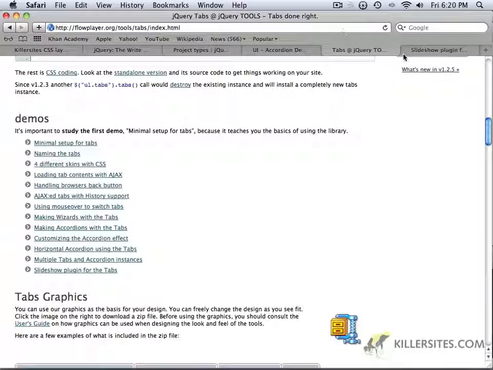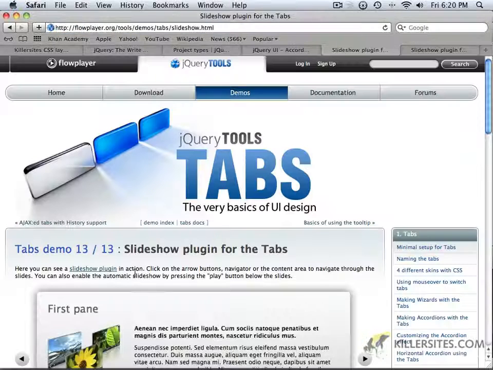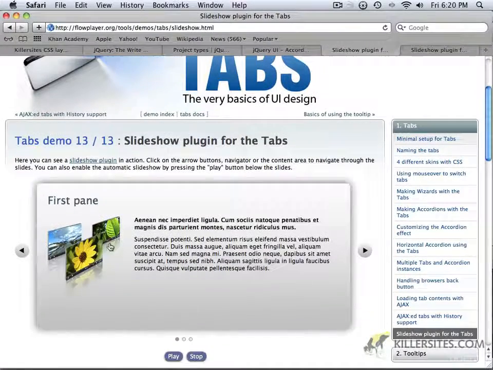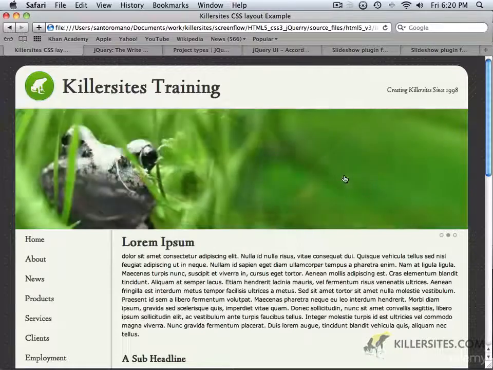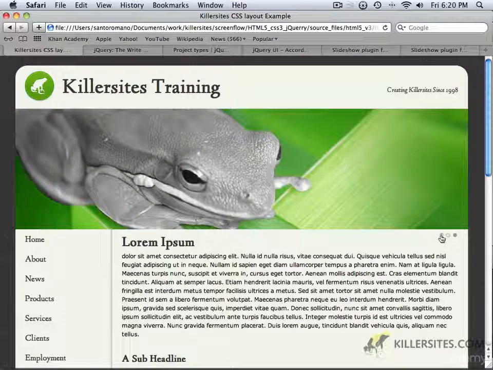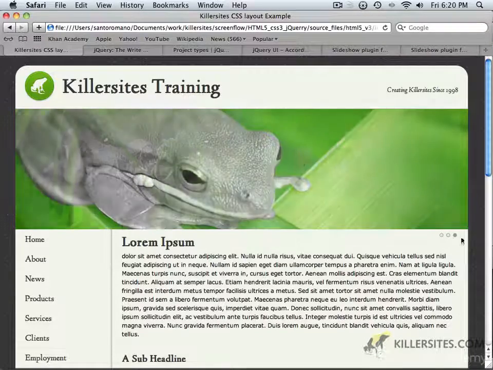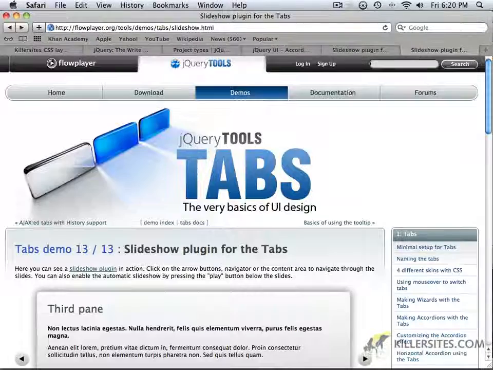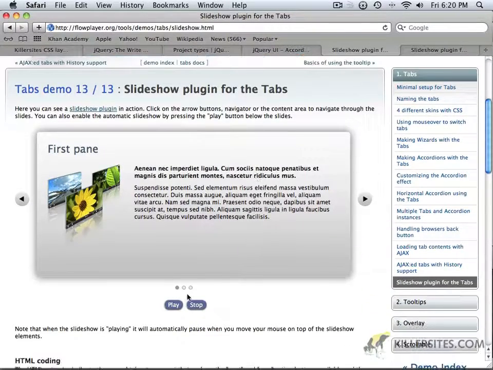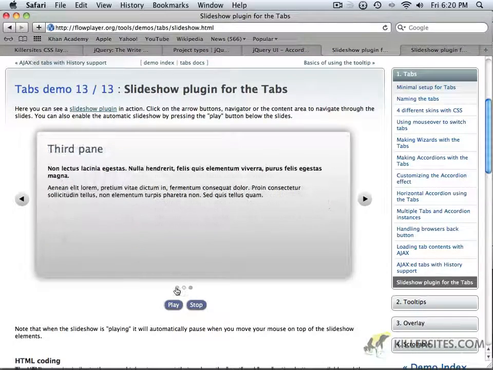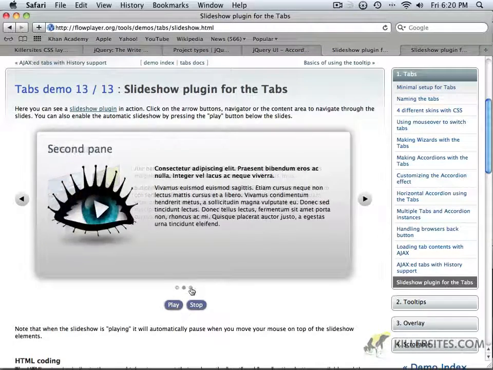Along with this, you'll see that one of the elements here is the slideshow plugin for tabs. And now you might recognize exactly what I'm using here, either clicking on it this way or clicking on these buttons here to navigate to it. So the slideshow plugin for the tabs is basically creating this little slideshow effect that we see right here.